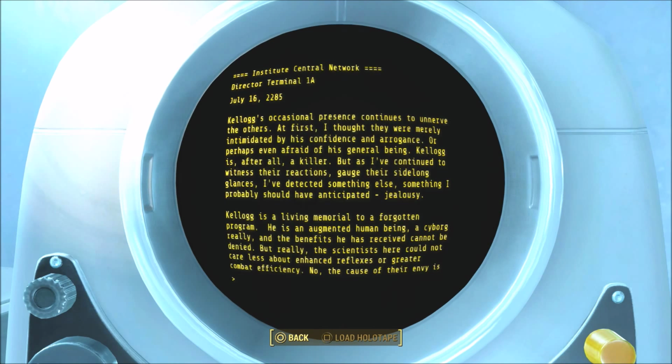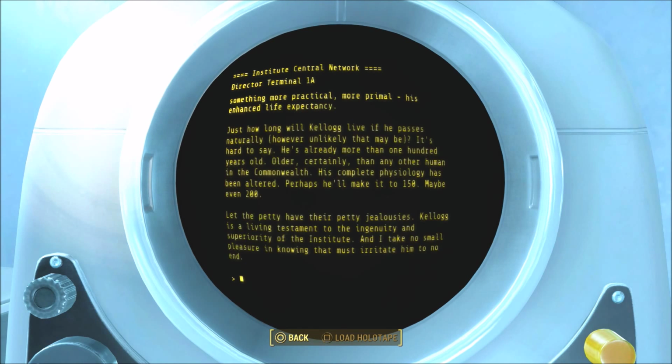If you want to read this, guys, pause, because I'm just going to blast through it. Can I suggest the present continue to observe the others? The first, they fought with murder, taken out by the confidence and regret, or perhaps they were afraid in general. Kellogg is, after all, a killer, but I've continued to witness their reactions. Jealousy. Kellogg is a living memorial to forget and program. He is a normal human being, a cyber, but inside the cyber, you don't care less about human.